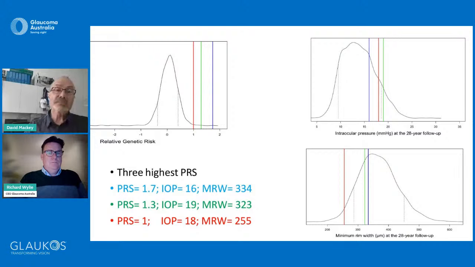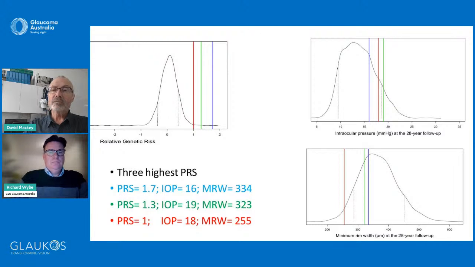Just showing you some examples of the genetic risk scores. So these people here, this is the distribution, so most people are in the middle, but these people had a genetic risk score that put them in the upper tail of that genetic score. Those same people, the same colour bands, when we looked at their intraocular pressure, they weren't particularly high, but they were all in the upper range of where the pressure would be expected. But you wouldn't particularly worry about someone with a pressure of 16 or a pressure of 19, but it is something to note.